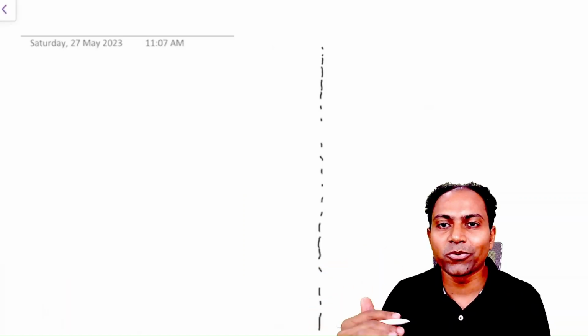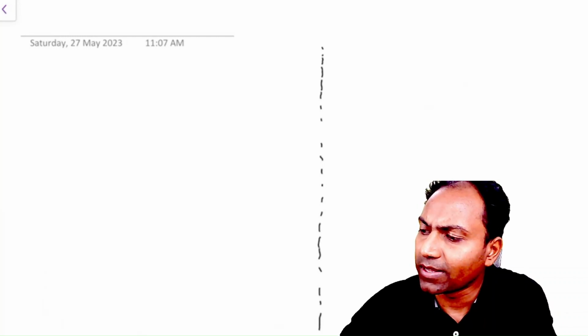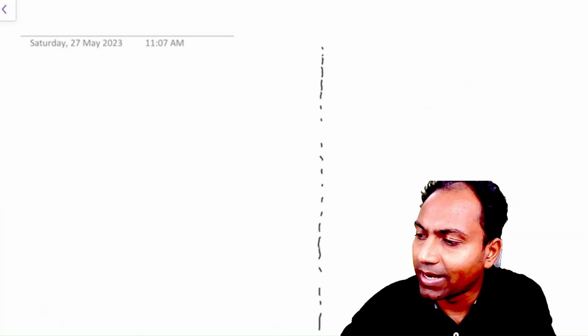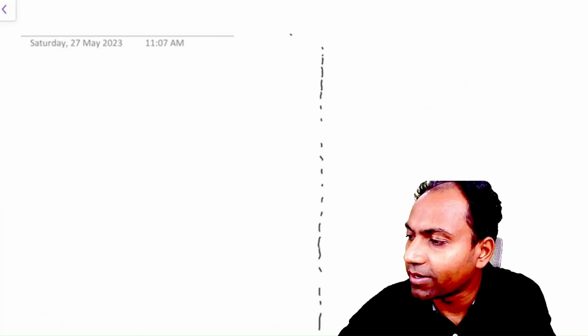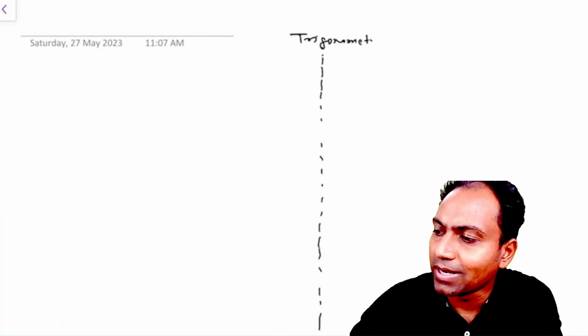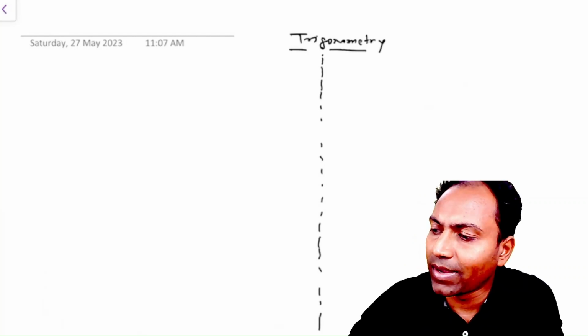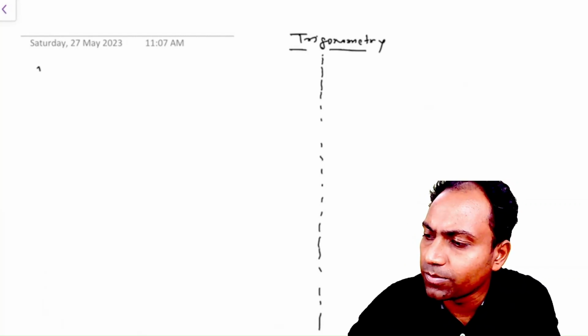Now let us see how we are going to do it. So I have taken my blank sheet of paper. Now let us say I am starting with a topic named trigonometry. So what I am going to do is put a heading, trigonometry, at the top. And after putting that heading, I can start writing important ideas that matter while doing this chapter. The first point you can put is the concept of angle.